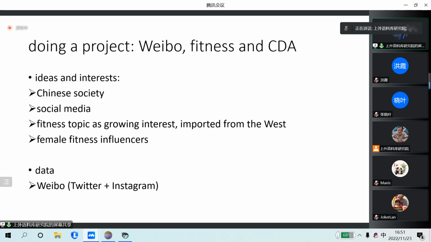And I was interested in Chinese society because there's so much to learn for me. I was also interested in social media because that's what I do. It's kind of a central tenet in my work. And at that time, I was living in Hangzhou. I was at a different university, and I was doing a lot of fitness. Went to the gym every day. And I noticed that people were wearing a lot of very cool kits and all of that. And it piqued my interest. And I said, well, how is this fitness business talked about online? That would be interesting. So I started reading up a bit about it.